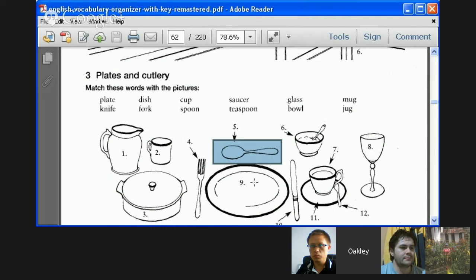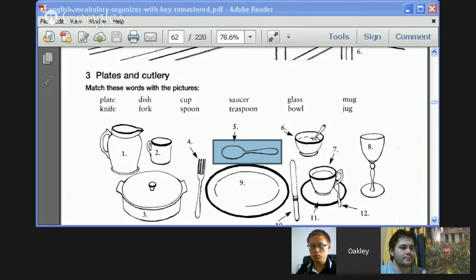Right, a spoon. We have all kinds of spoons, and we're going to look at another kind of spoon as well. There are serving spoons, big ones, to dish out onto plates for all the people who are eating. There's a serving spoon. That's a really big one. There's a soup spoon, which is for eating soup, kind of round looking. And a tablespoon, which is a bigger spoon. I think this is a tablespoon in particular.